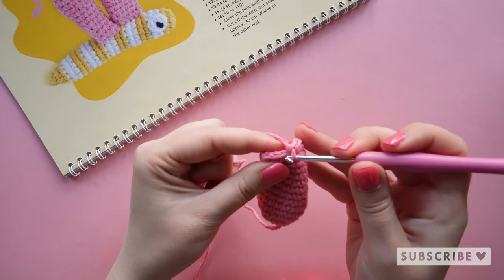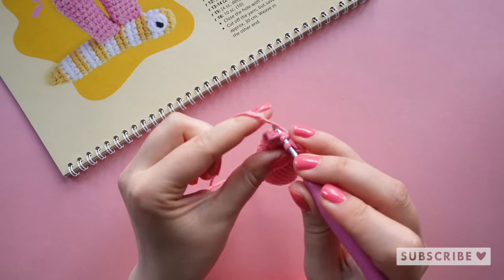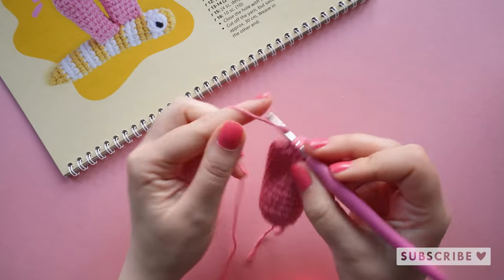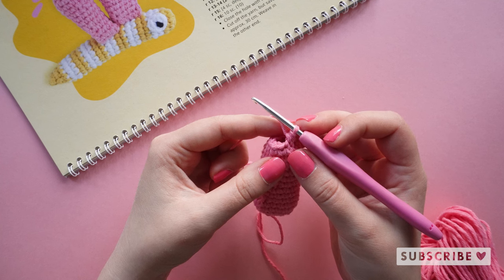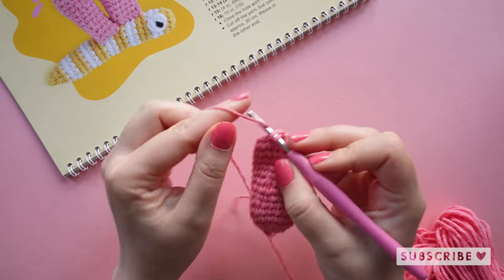So 1, 2, 3, and 4, and a decrease. And repeat that one more time. On the next round, we are going to crochet 10 single crochets. So 1 single crochet in each stitch all the way around.